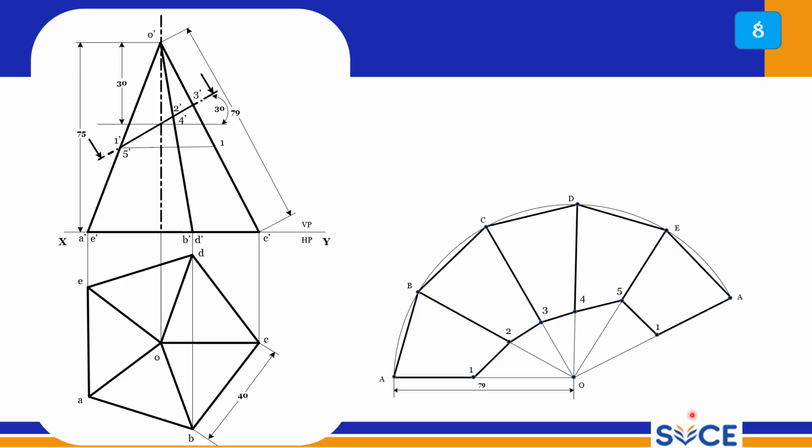So this is the lateral surface development. You have to do the retained portion development here. So you have to draw the base also. The base should be drawn like this, and you can draw it anywhere. So this pentagon can be drawn anywhere, no issues. And this is problem number 8.